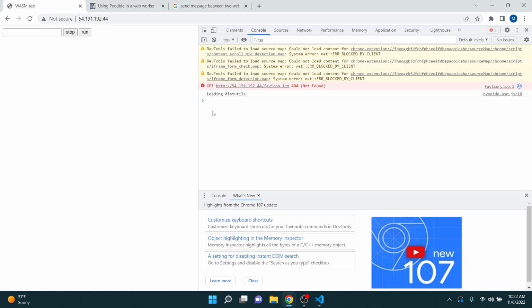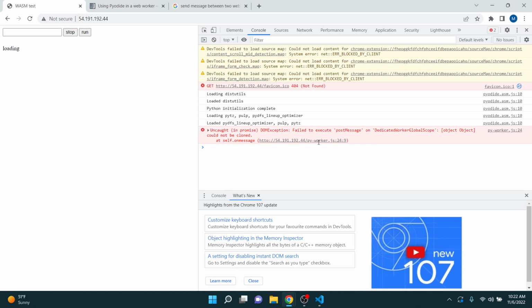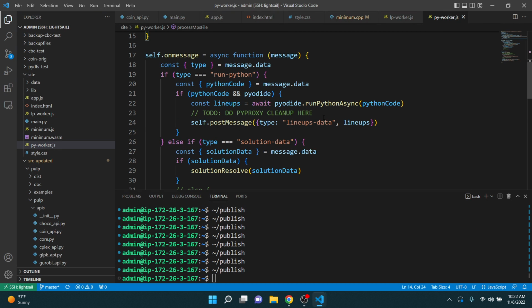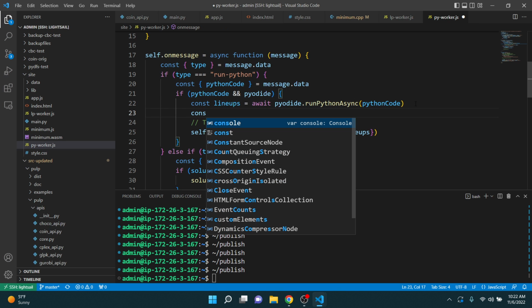Takes a minute to load, huh? There's something wrong. Yeah, it's gone. Okay. Failed to execute, object cannot be cloned. Hmm. That's fine. For now, let's just log it out here if we can.